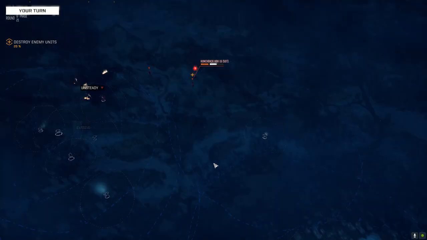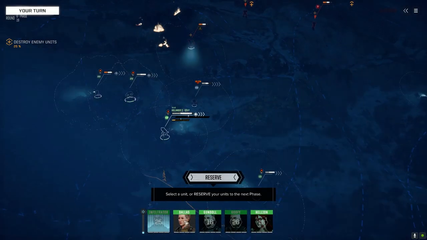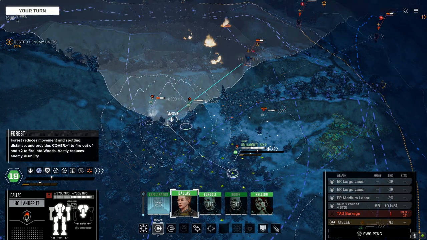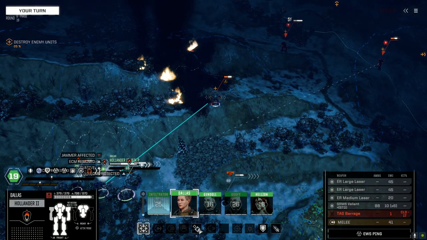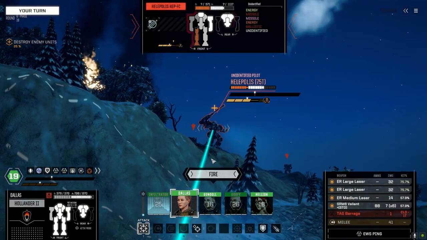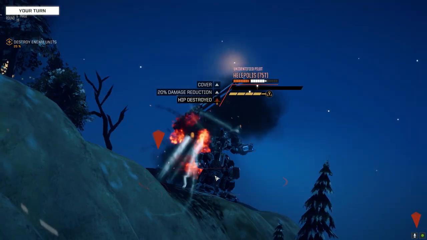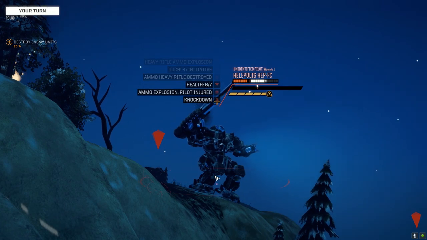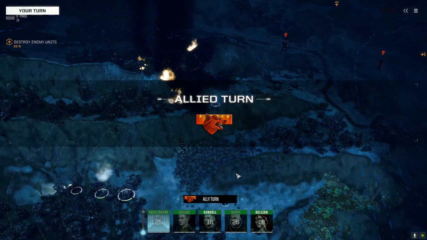Okay, he's unstable. We still got our missile mech and our rack mech left. Hopefully we can knock his ass to the ground. Yes, Commander. Okay, we got some side shots coming up. Don't have enough for called shot, but we got excellent chances to hit, so we're taking them. Okay, there's a leg hit. Heavy rifle destroyed. Oh, the ammo. Pilot hit. Knockdown. Another hit.